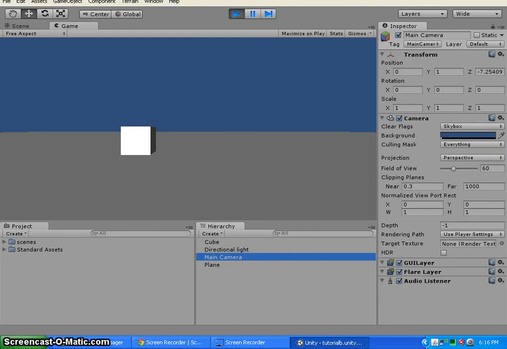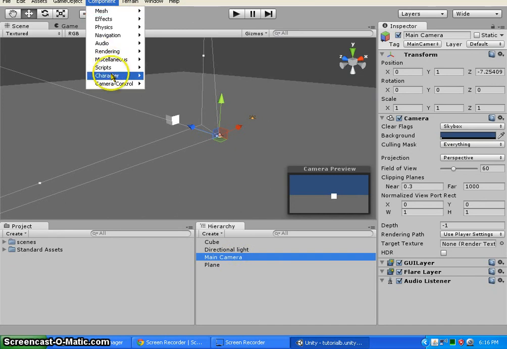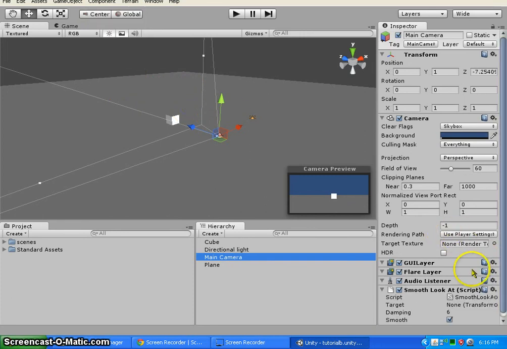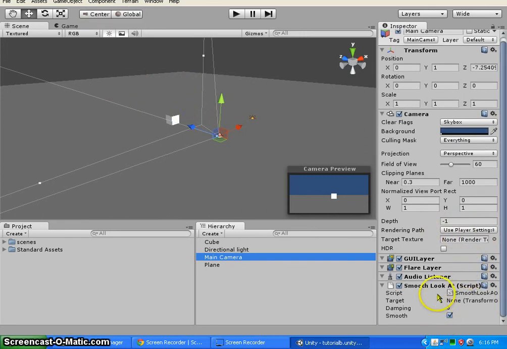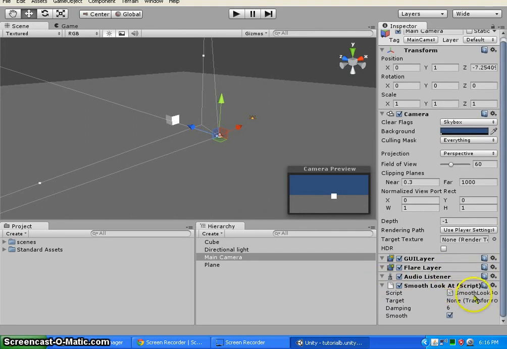So, we have to click on our camera, go ahead and pause your game, click on your camera, come to component camera controller, and go to smooth look at. Now, we have another little thing that pops up in our inspector. Again, the inspector will tell us everything that's going on this object.